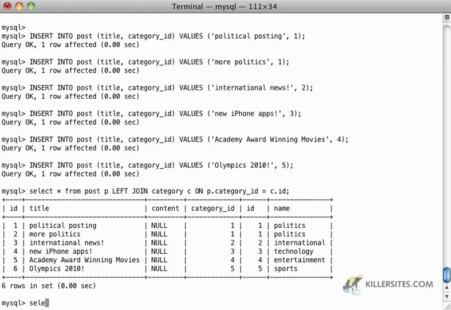So one way of mitigating that is to actually be a little more specific in our joins. We can do something like select p.title, p.content, c.name from post p left join category c on p.category_id. So you'll notice that this is exactly the same thing that we just did, except that now, instead of this star, we're actually being a little more selective about the columns that we're asking for. The only part of this select query that's changed is the star. The star has been replaced by title, content, and category name.